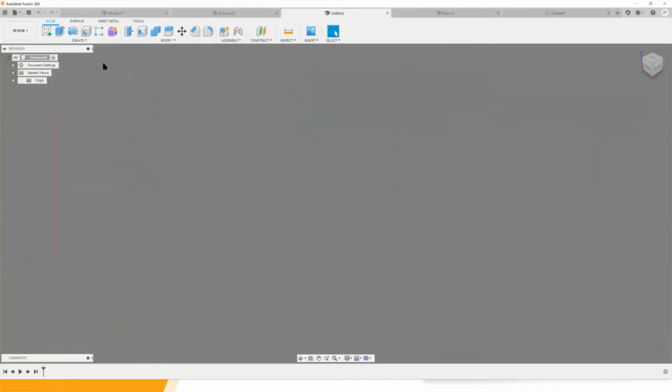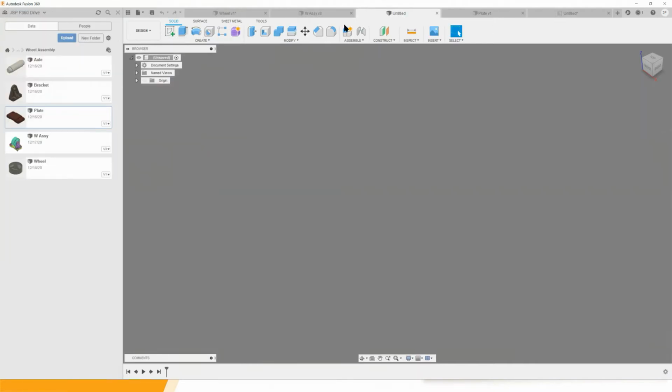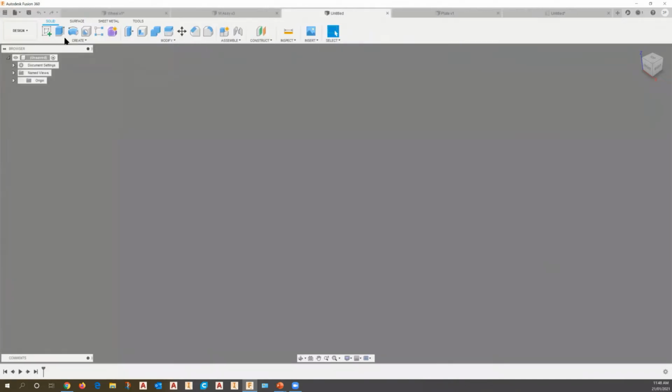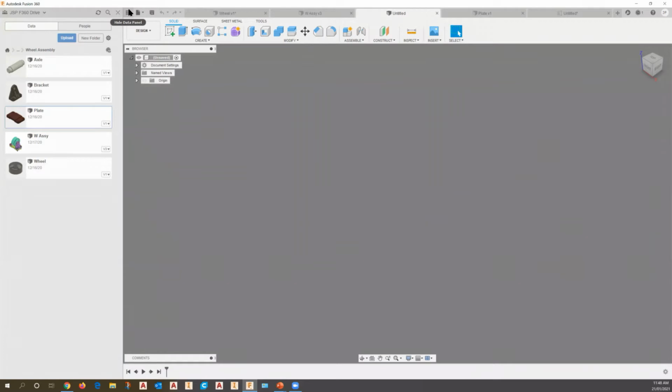So basically within Fusion, it's a very traditional CAD system in the sense that we've got a menu across the top, some drop-down menus here with some extra tools and various other aspects for the Fusion interface. As I mentioned before, the data panel, this little icon in the top left here, which I think our American friends call a waffle. Basically, the data panel is where we can access the various data that we might be working with, and pull up various information.